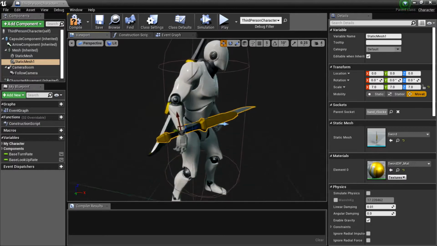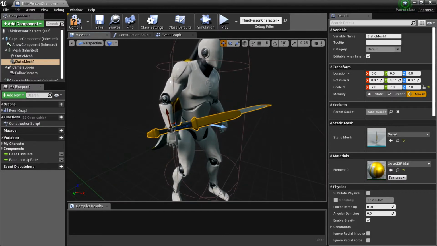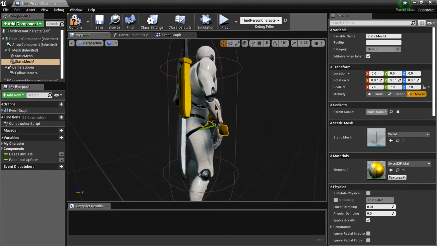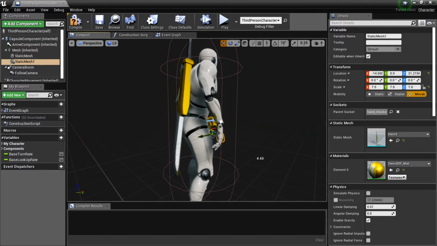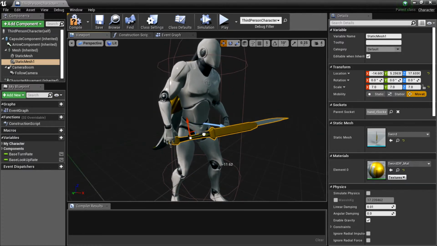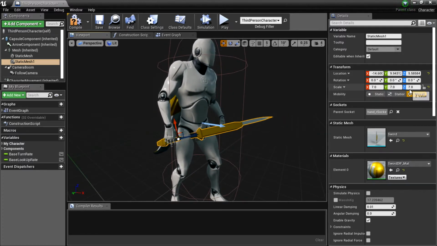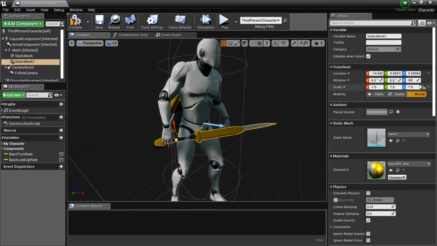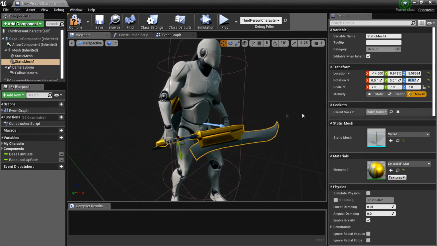But it still looks a bit weird, so you can change it. But keep in mind that because the character is animated, if you move it like this, it tends to get a little bit weird. See, it's still moving. That messes with it when you're trying to do location stuff. So just be careful. And so we want to rotate it 90 degrees, so it looks like he's holding it properly.